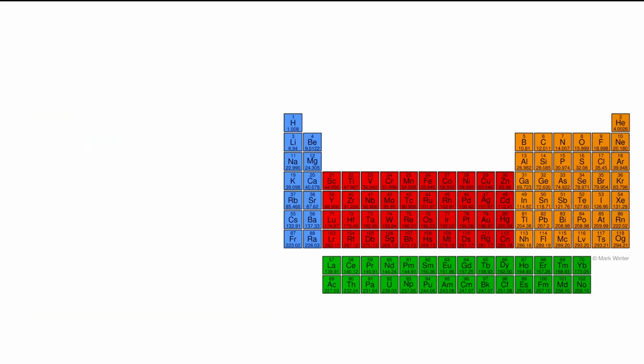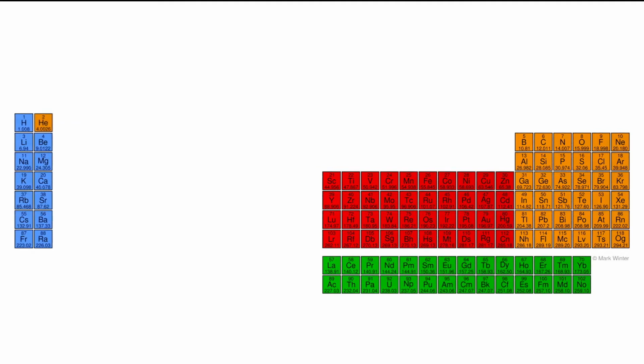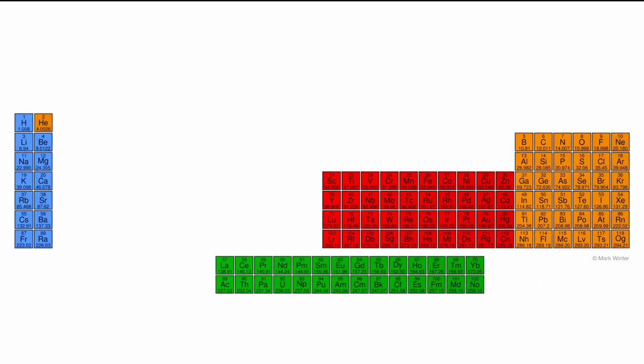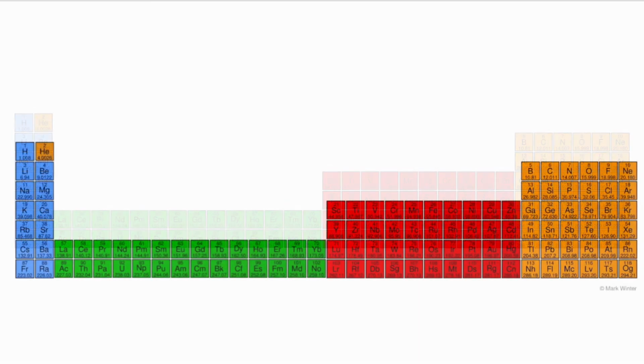Okay, to make it a bit easier on ourselves to find the ground state electron configuration for each element, first we're going to move around a few things. So let's move helium over beside hydrogen, and that puts it in line with the other elements whose outermost electrons are in the s block. Next, we're going to expand the space between these s orbital elements and the d block to make room for the f block elements. Now that we have the table laid out this way, it's a little easier to see which elements have which orbitals as their outermost electrons.